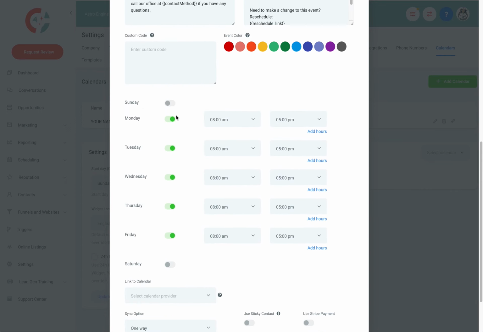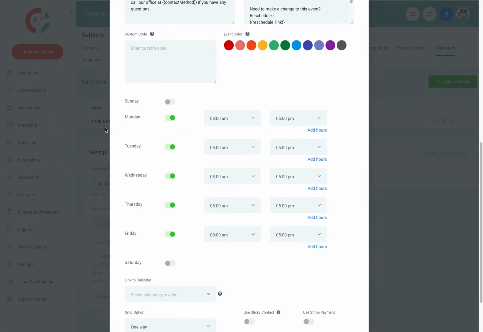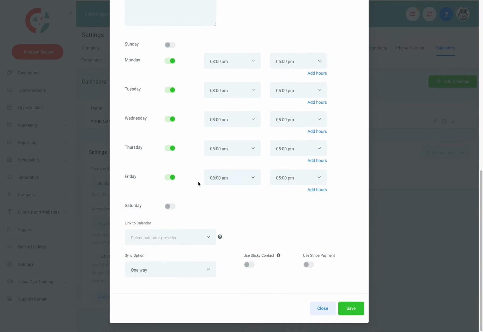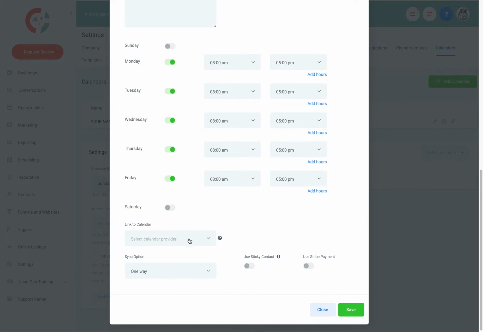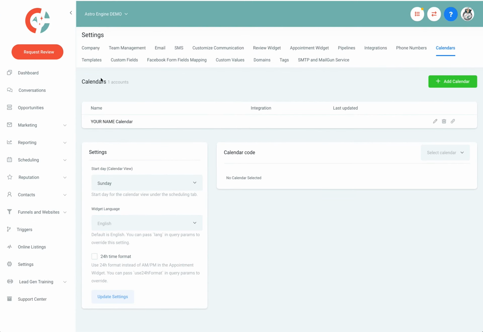Down here towards the bottom is where you would go to set your availability. And this is why it's important to set the right time zone for you as well. So what you really want to do here to link your Gmail account, once you integrate it in that Google section, you're going to come here and select it. You'll see the Google in the drop down, and then you would click on that, and then it'll present you with another drop down where you can select the calendar that you'd like to use. So then you just do that and click save, and then your calendar is all set.